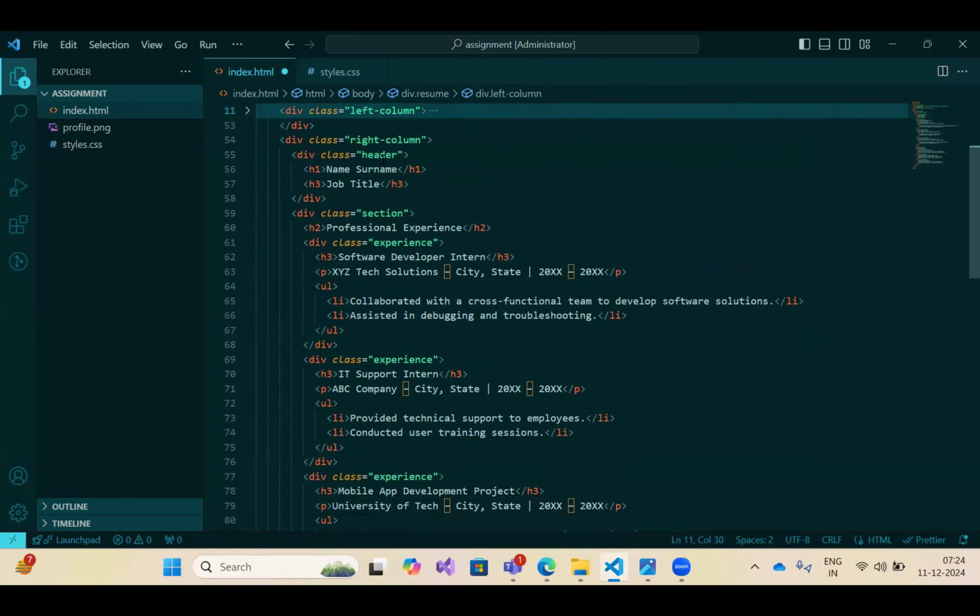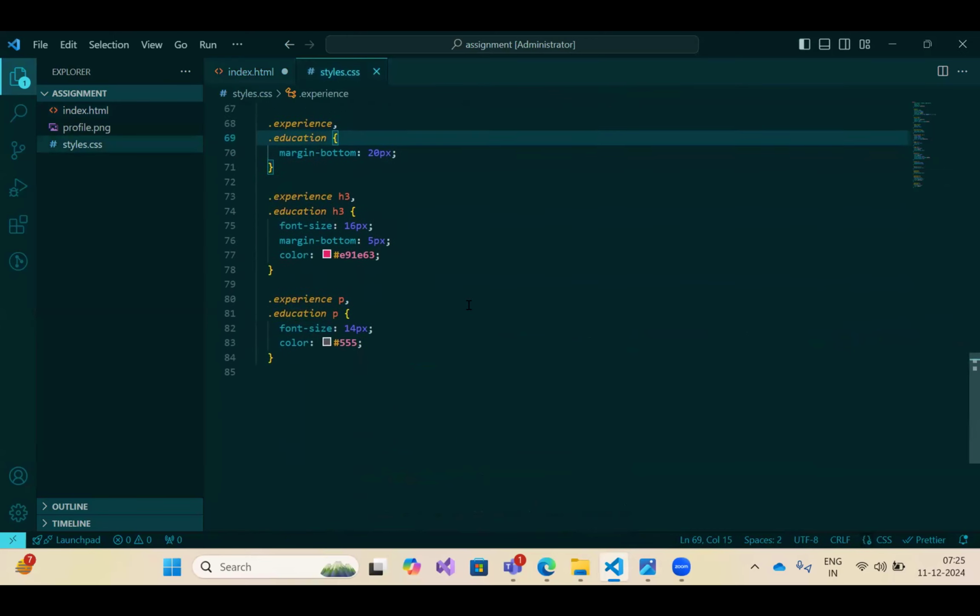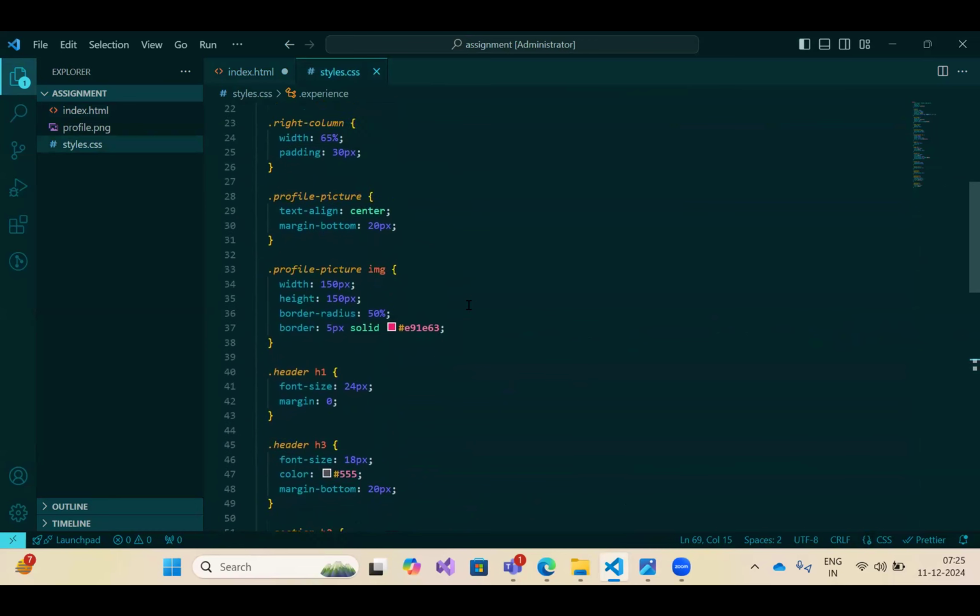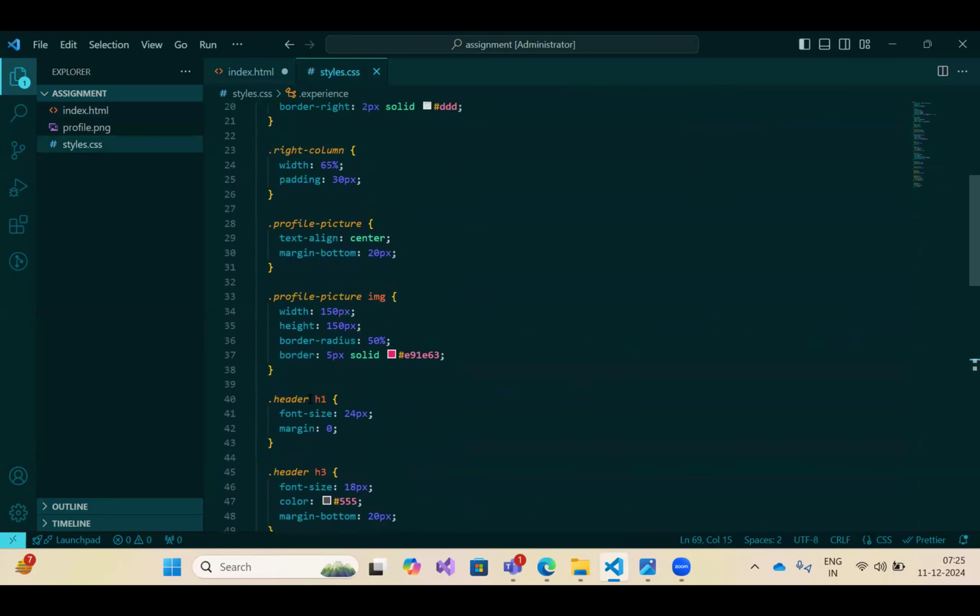Now again we created a div with the class header. So this is the header we are targeting. If the class name is header, and inside that element there is an h1, we are targeting that from line number 14.